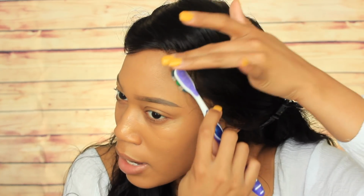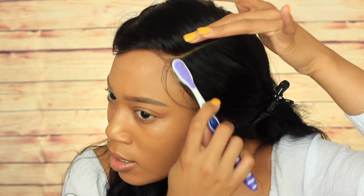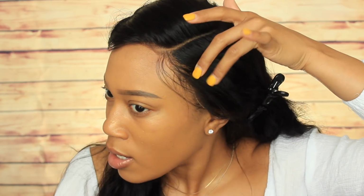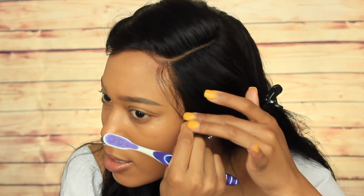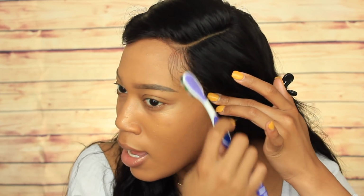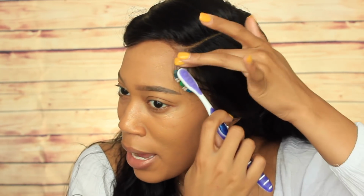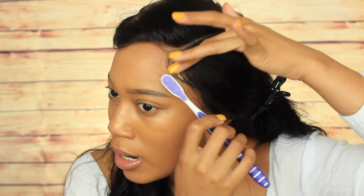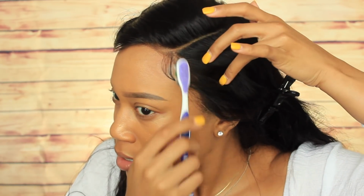I'm actually just gonna go ahead and pull down baby hair. And if you're not the type of girl that wants baby hair, please skip this step and just ignore me and skip maybe about a minute or two. But I'm doing me some baby hairs. The baby hair actually helps. It doesn't even have to really be baby hair, because we all know I'm not a baby, but it actually helps to lay the wig down even more, because it's literally gonna be holding it down.